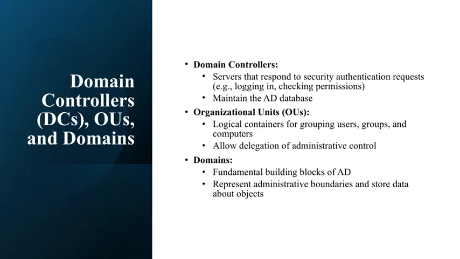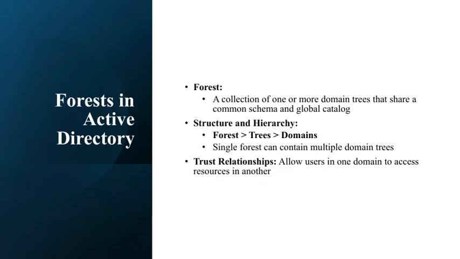Domains define administrative boundaries and serve as the containers where data about objects, such as users, computers, and resources, is stored. They help organize and secure our network environment, making sure everything is structured and manageable. Together, these components form the backbone of Active Directory, helping us manage and secure our network efficiently while supporting organizational growth and flexibility.